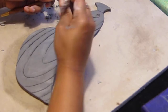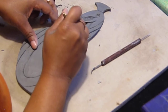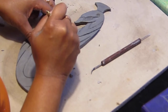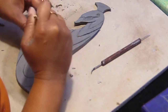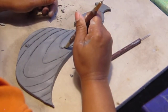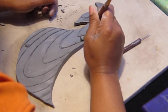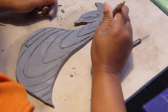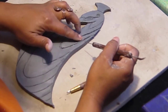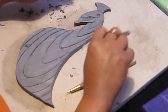Come back with your Kemper tool, and you want to pull that clay out all the way. This is just to get the grooves a little deeper in your design. And you don't have to have your peacock looking like the one I did. You can have it any way you want it. I just like to have my stuff a little abstract, a little stylized.